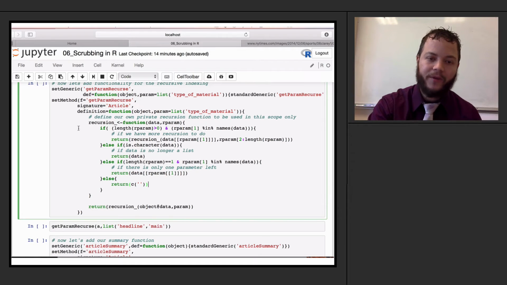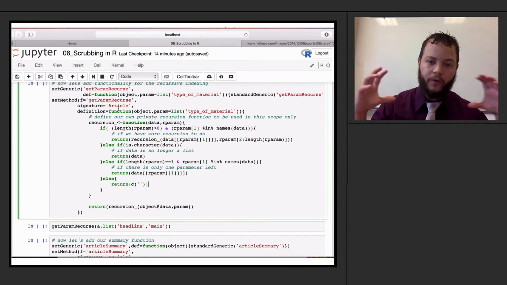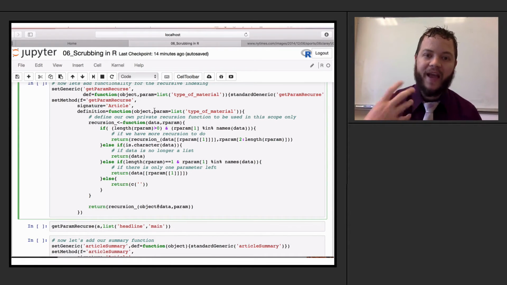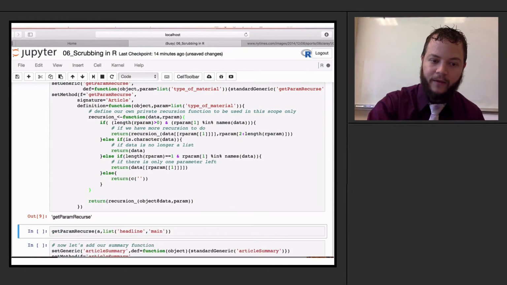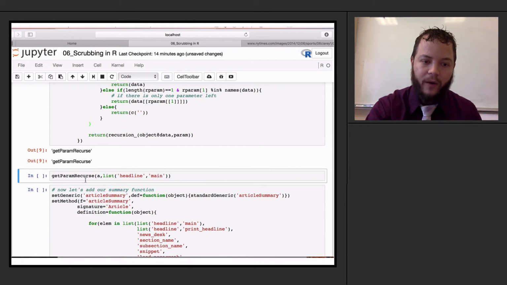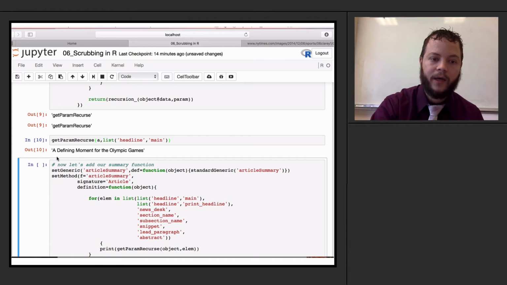So this is almost identical to the recursion that we did in Python, just eats through going and creating a smaller and smaller list as we access further and further down into the nested dictionaries that are part of this article. So let me define this. Great, we've defined getParamRecurse. So now we should be able to go into this article A that we've defined before and say, okay, well, we want to access headline and then main. Let's do it.